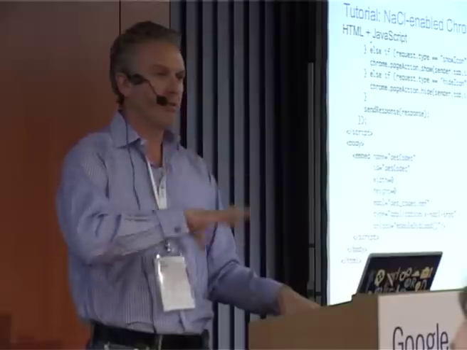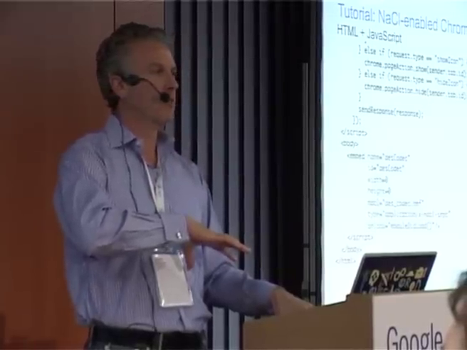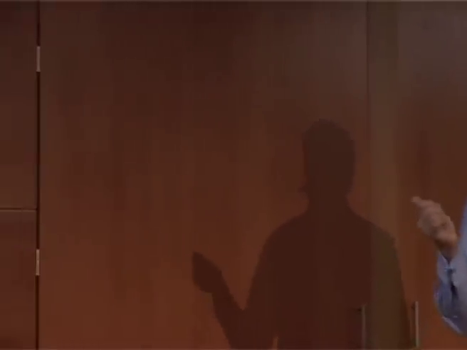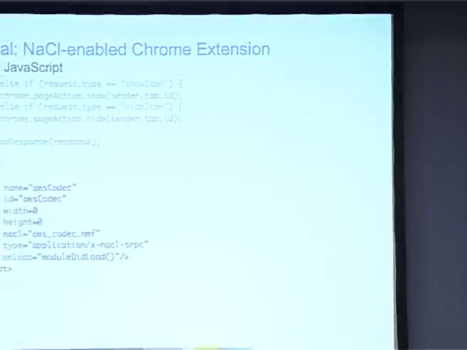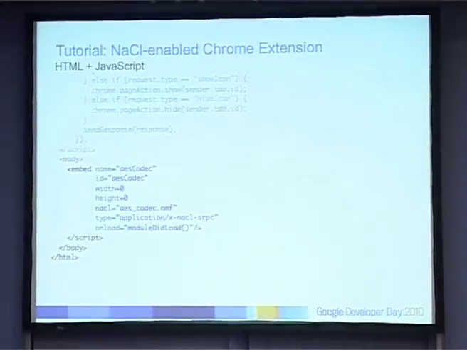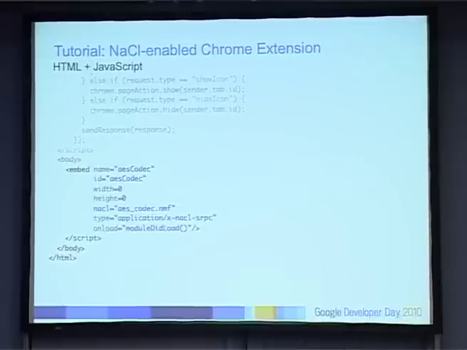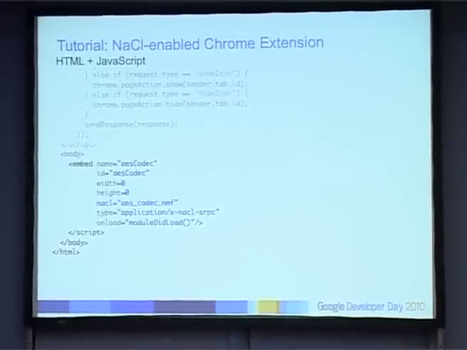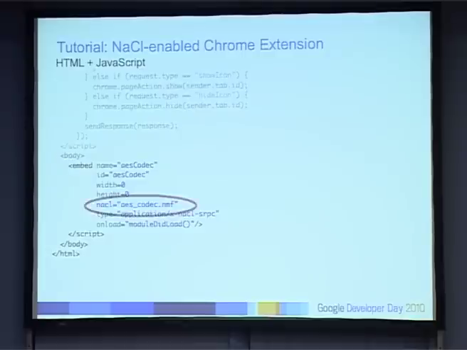So that was the JSON of the manifest file you write that goes with every Chrome extension. And here is the background page, which does the typical thing of showing the icon if you have one. And the other thing you do in the background page is this embed tag. What it does is you provide another manifest file which basically points at the .nexes that you built, which is your NaCl module. So that's the thing that you add to the embed tag.